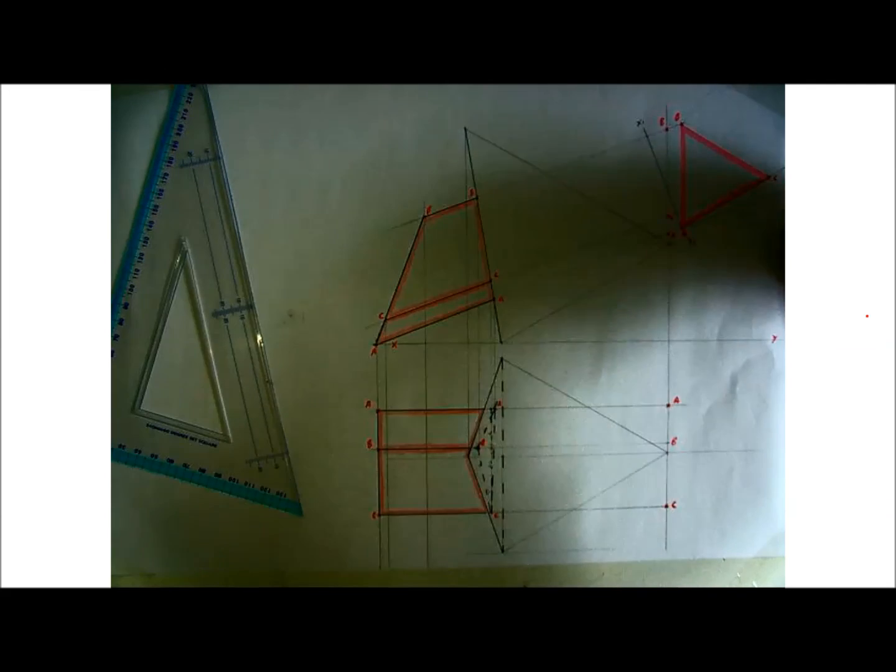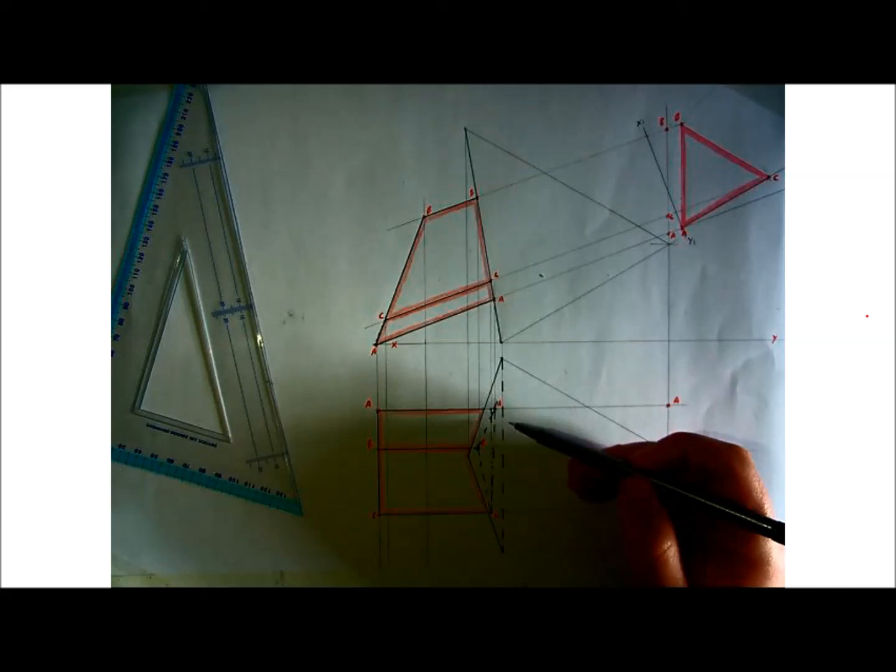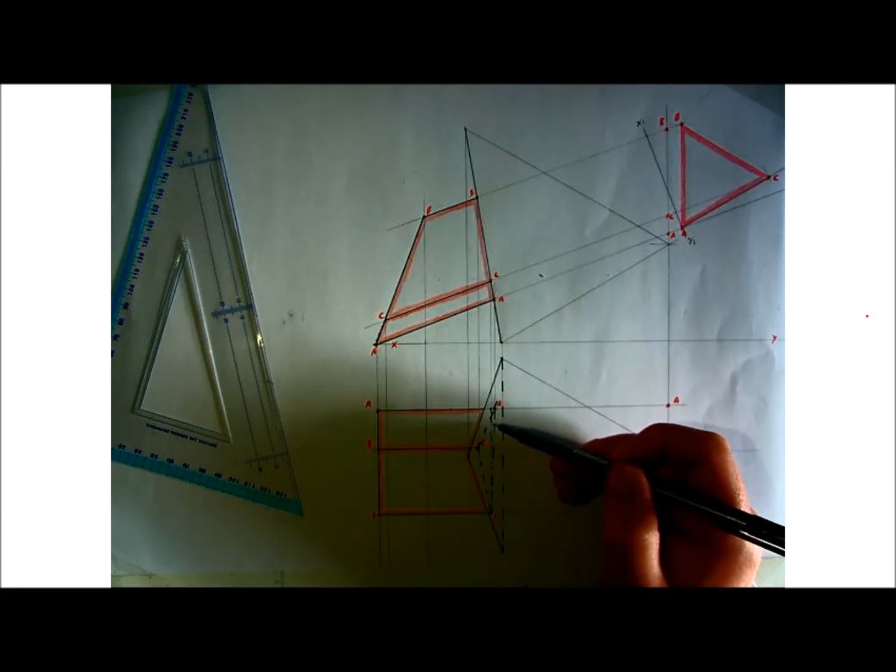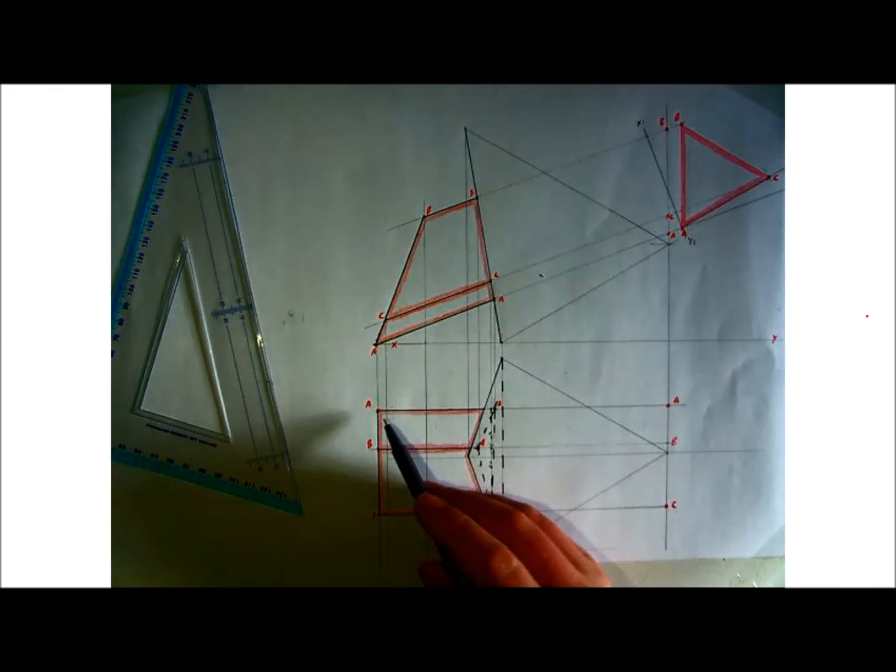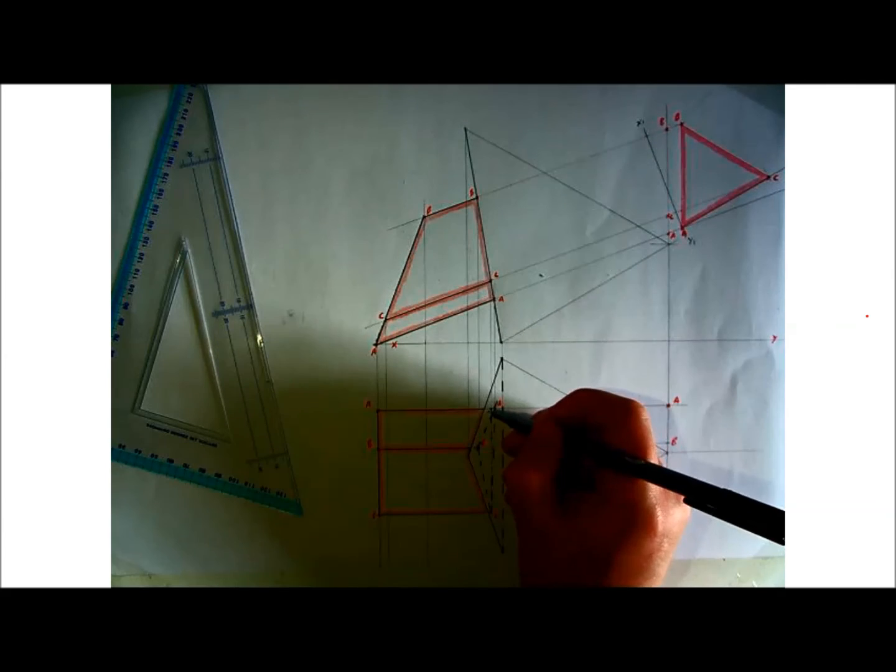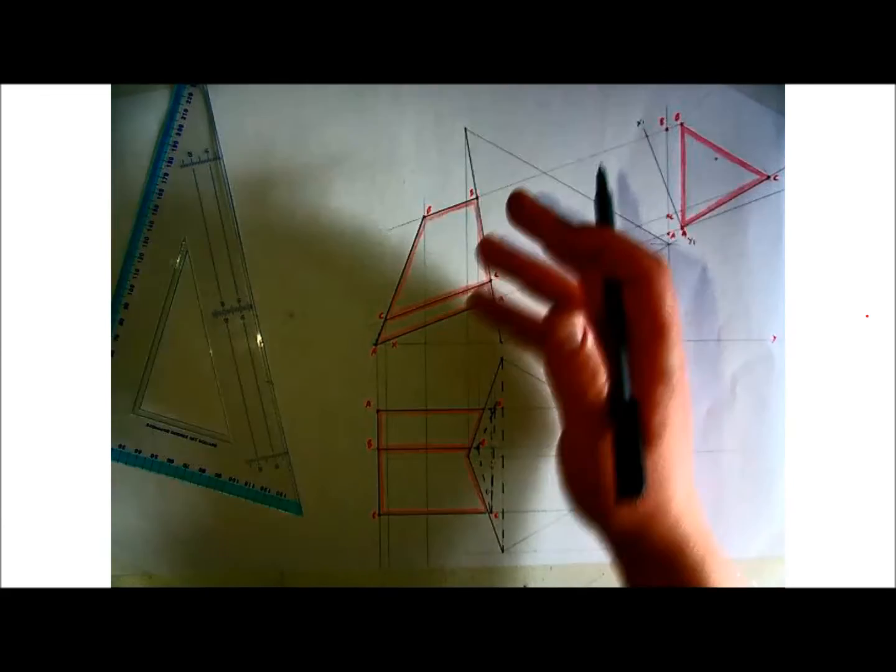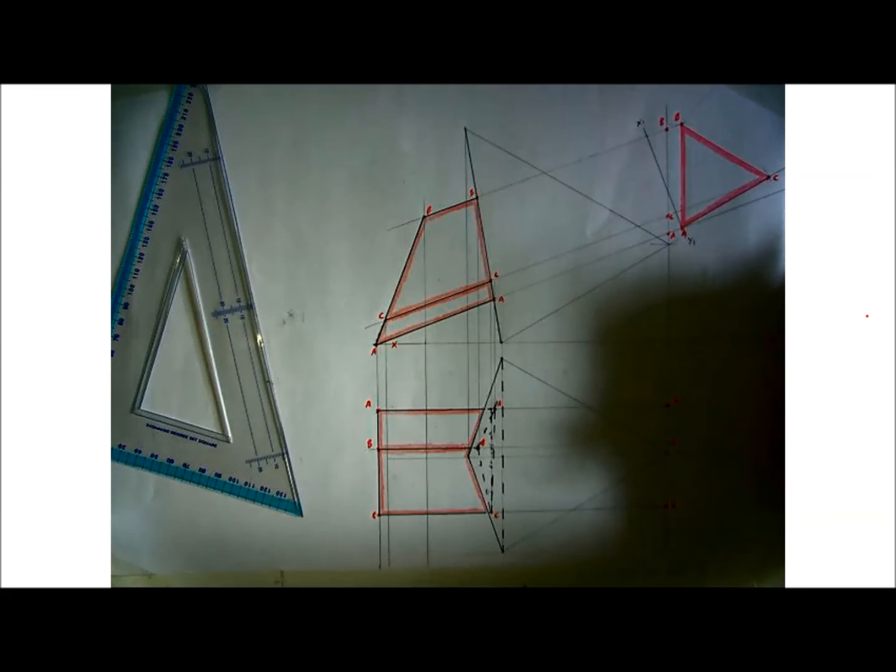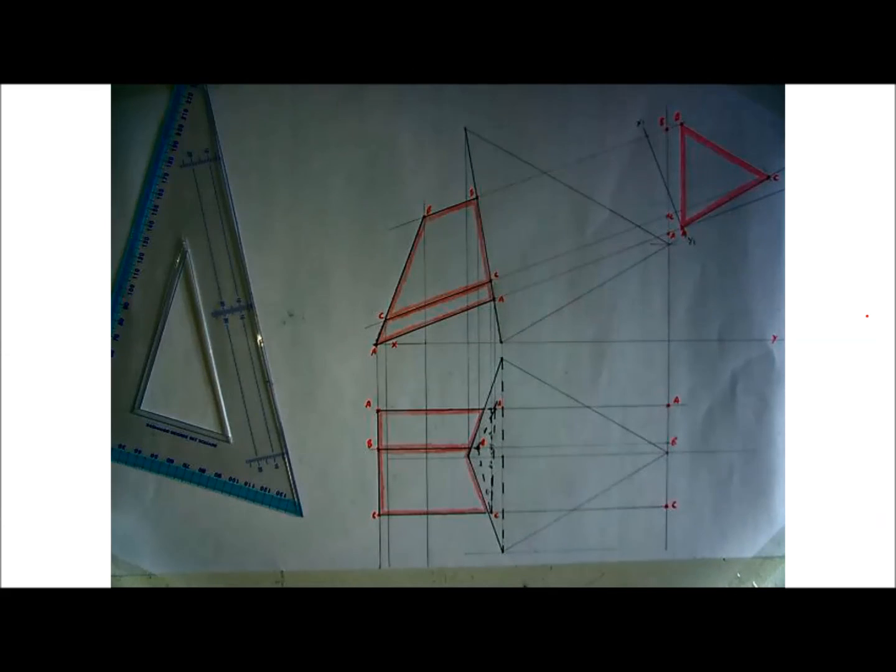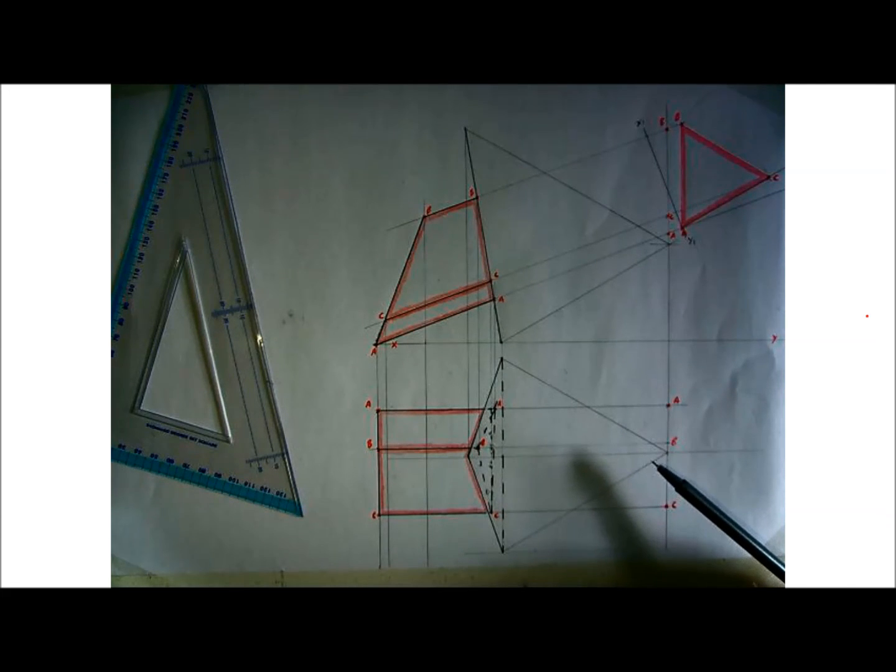So you just join the points up as they were. A, B, C. In with hidden detail. And you extend your straight lines in to meet them as well. So you have a bit of hidden detail in here underneath. Okay, so that's part A, B and half a C done. We're going to have to leave it there. In the next video, we'll move on to the right hand side here. We'll do the penetration for the right hand side.